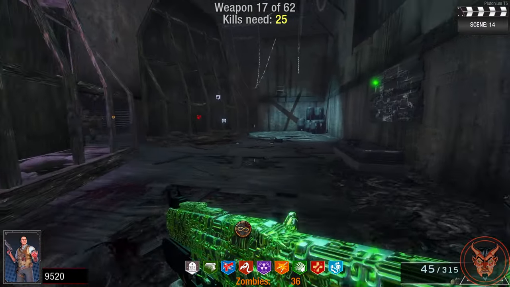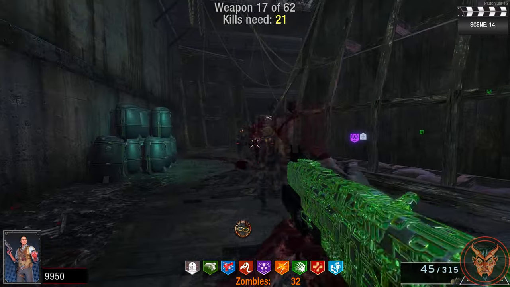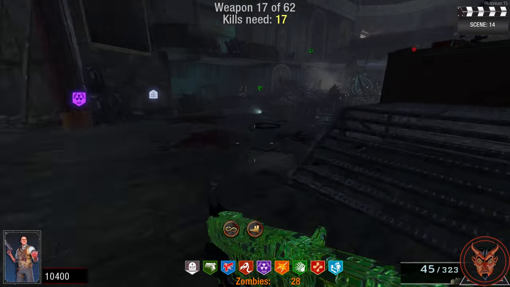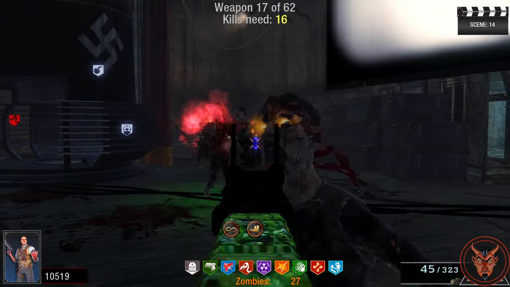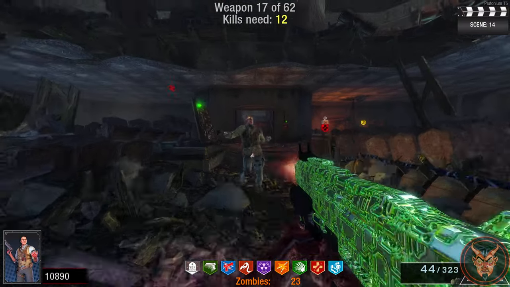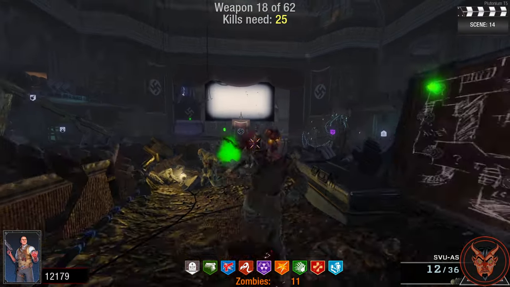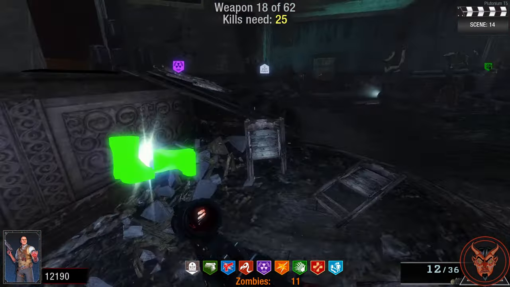Who knows? The Rajin XM2 or something? Oh, it's a burst. Who the hell knows? Okay, for a pack-a-punched gun, it's kind of ass, not gonna lie. Pew, pew, pew, pew, pew. Yeah, it's just doing no damage. Considering how many guns there are, I don't even know if we'll be able to beat this gun game, but we'll try our best.